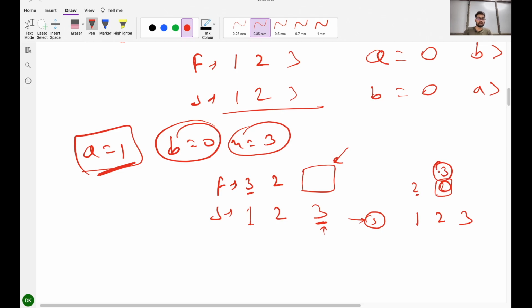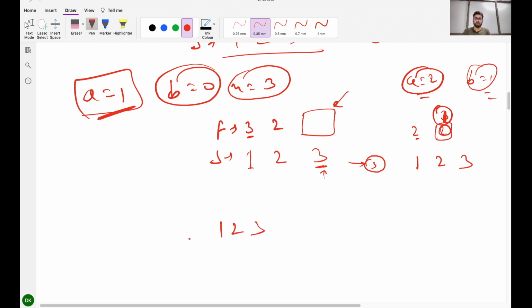So if I am placing 3 over here, A is going to win, that is A is going to be 2, and if I place 1 over here, B is going to win, so B is going to be 1. So let's analyze one more example with 1 2 3. If I am placing 1 over here, I want either at this event 2 to win and 3 to win. So let's analyze 3. What I can place over here, 2 and 3. I don't want 2 to be put over here, because when I place 2, B is going to win, so I always place 3 over here to tackle 3. And at this point I have only 2 that is going to be placed over here.